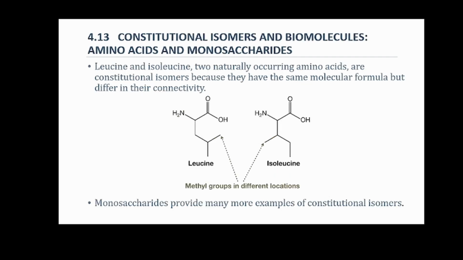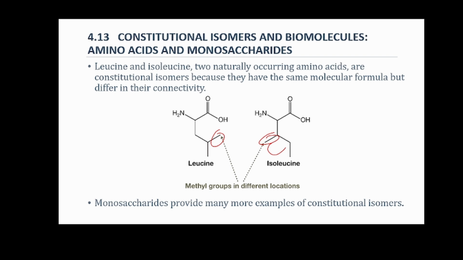So this is leucine and isoleucine. What do you think the iso typically stands for? Isomers. Iso typically stands for their isomers of the other one. So these are going to be 2 naturally occurring amino acids. They're constitutional isomers. They have the same molecular formula, but they differ by the connectivity. Can everybody see it okay? This is connected right there. If you moved it over here, it'd be that one, wouldn't it?